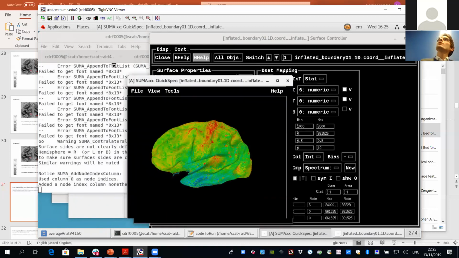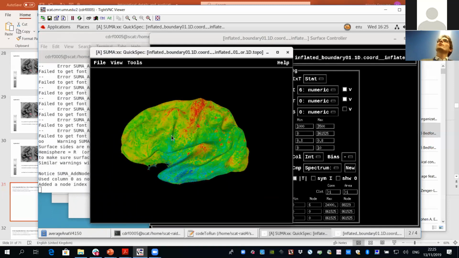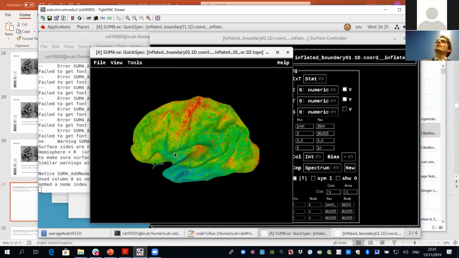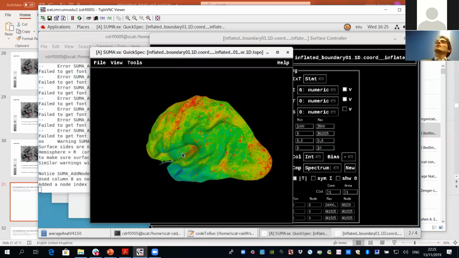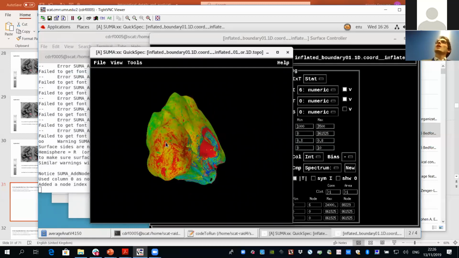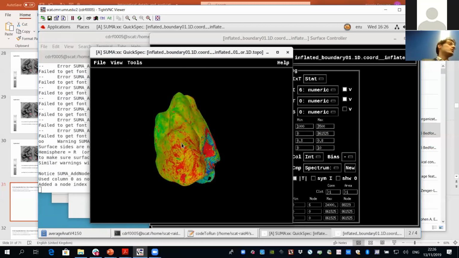So we copied the value of the T1 anatomy on top of the surface. And then you see the same pattern. Then you see the central sulcus lights up, heavily myelinated. And then you see some other things. The definition in the occipital lobe is, at least to my eye, much better than before.